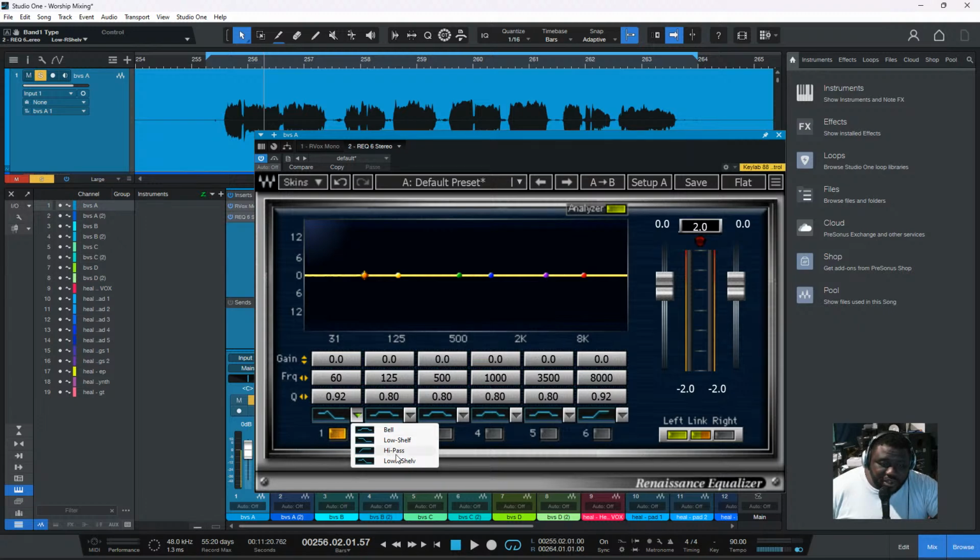Okay, so in this situation, the cut that we are making here is kind of like a high pass, and basically high pass filters and low pass filters. My goal is to do a low cut, so that's what I'm doing right here. So how do I know how much I cut? Again, the analyzer is going to help me.